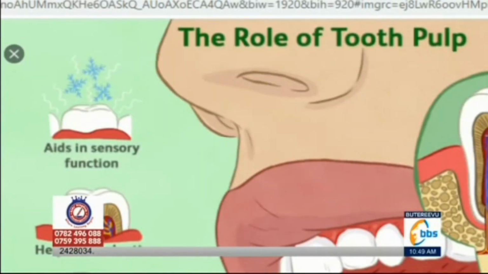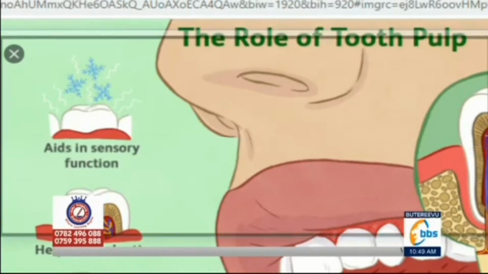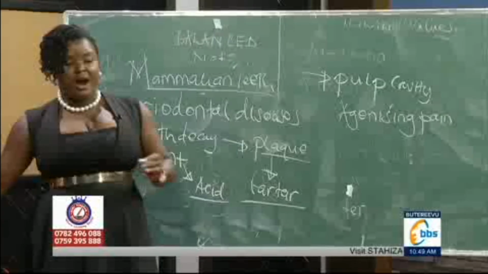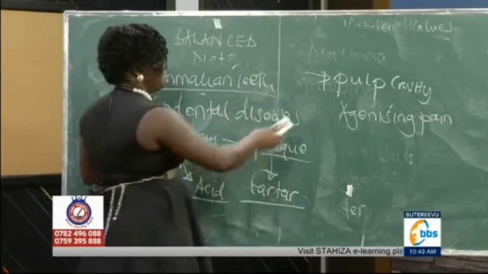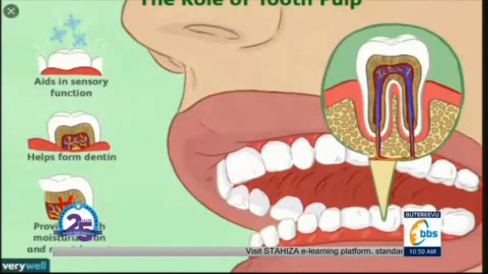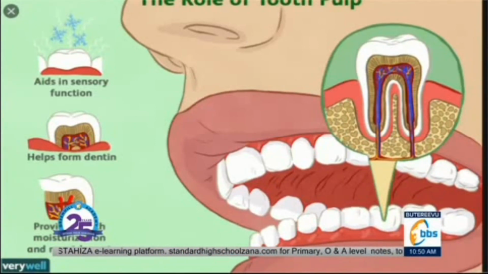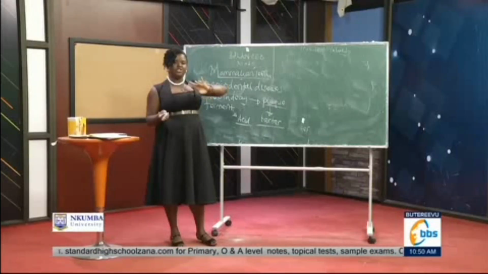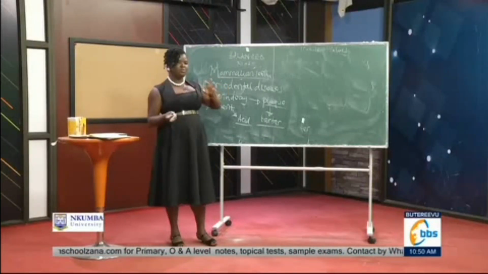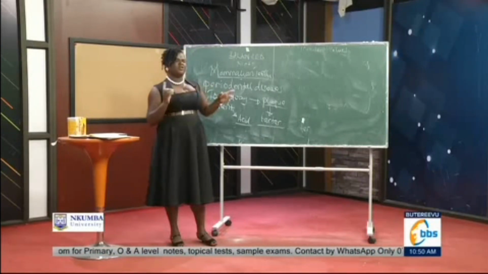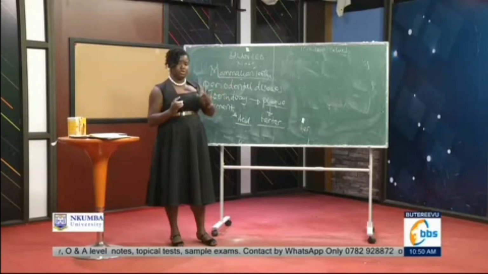So even to avoid all that, you ought to take good care of your teeth. How? Brush your teeth regularly. Every day you are supposed to be brushing your teeth after a meal. But remember, a meal is anything that you eat. Even when I take water, it's a meal. So at least the 3 basic meals of the day, breakfast, lunch, and supper, you'd brush. But in the event you cannot brush 3 times, at least brush 2 times.